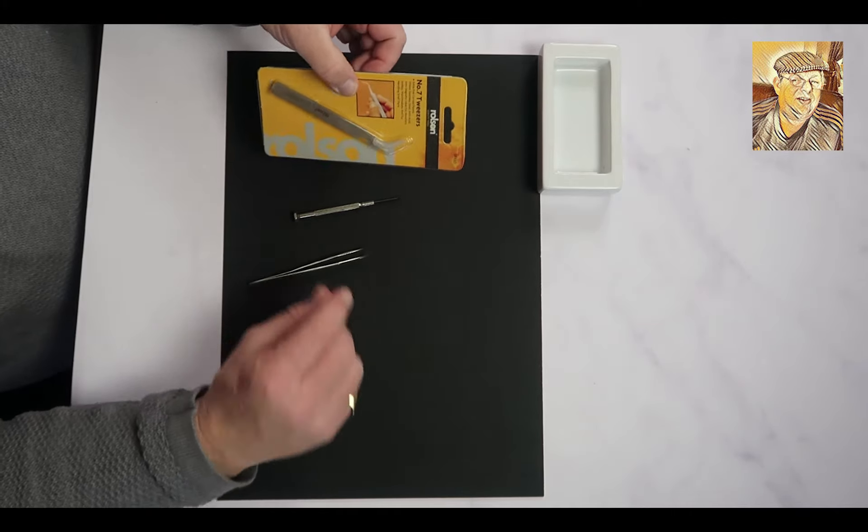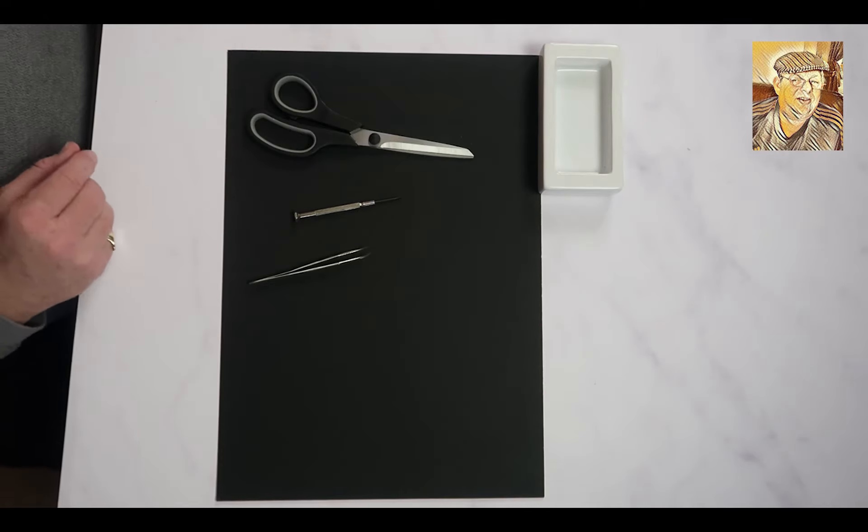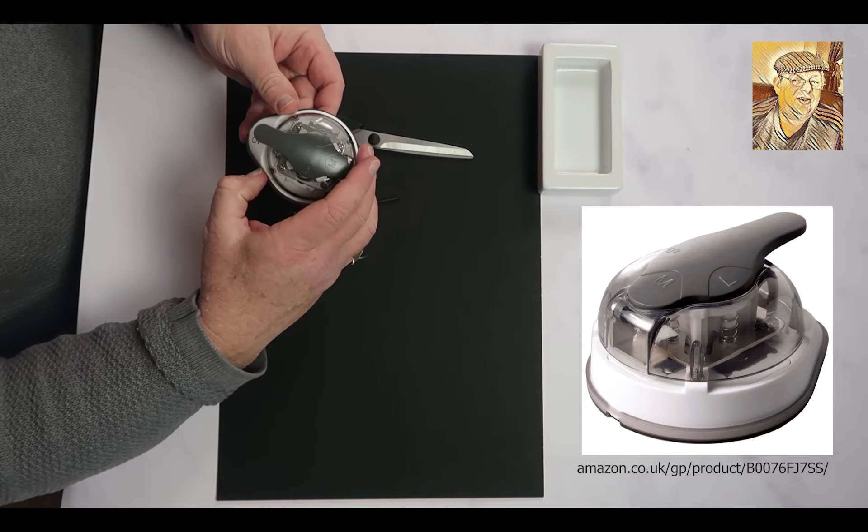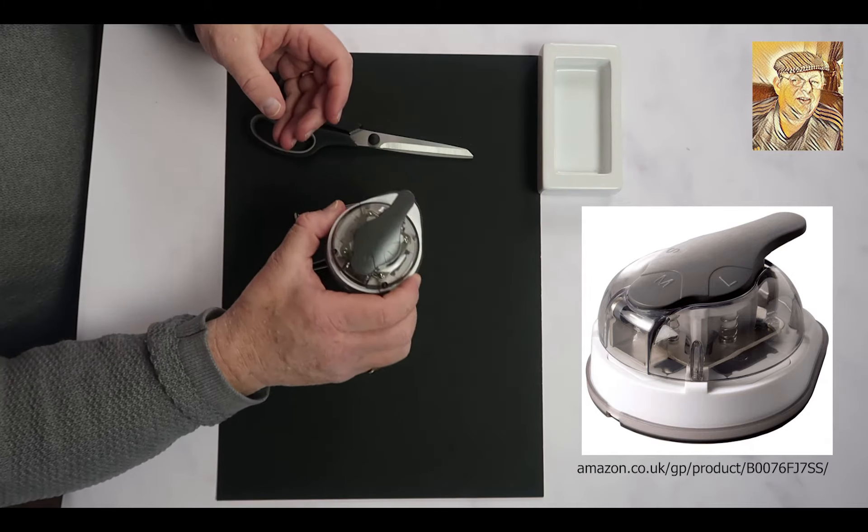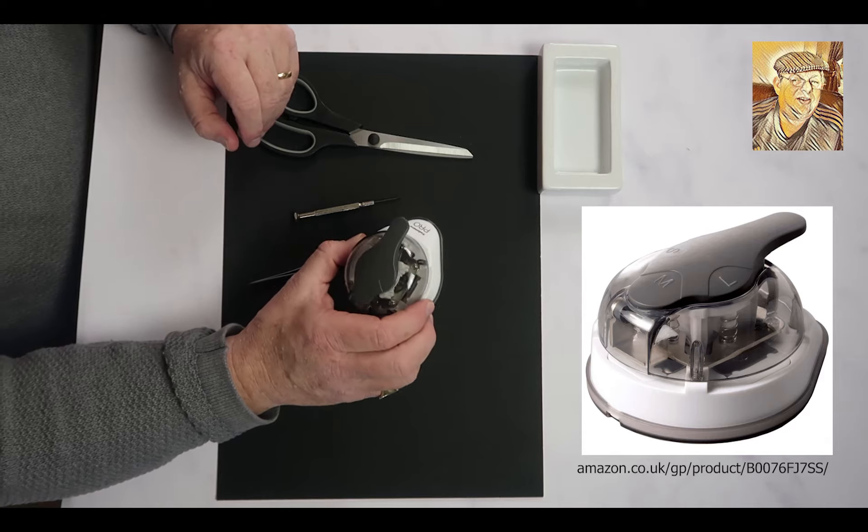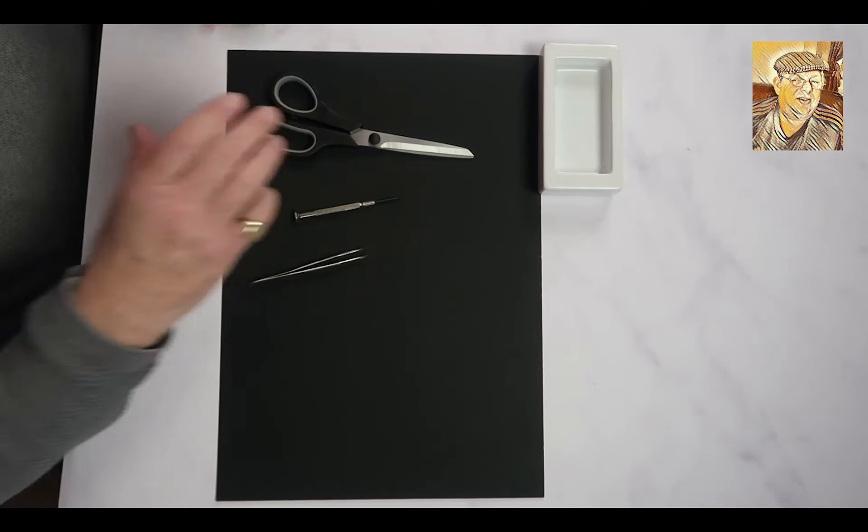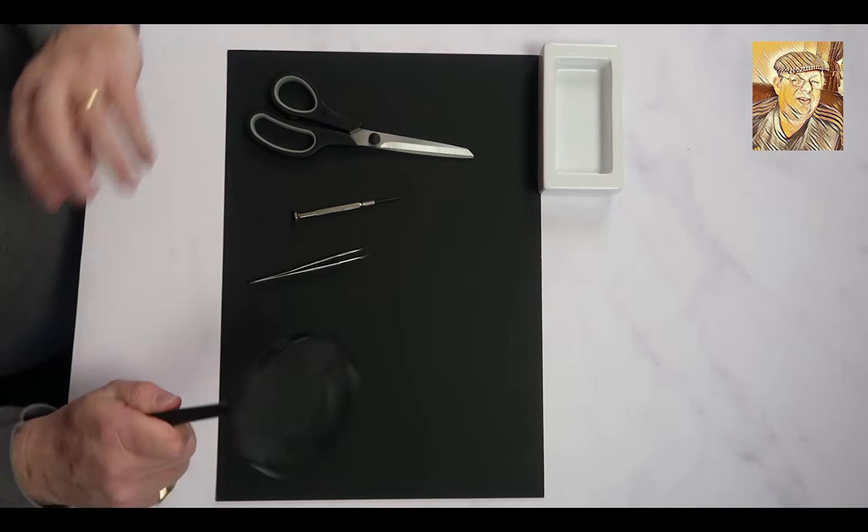I think I got them off eBay or Amazon. I can't just remember. I actually bought two sets so we have a spare set. Obviously a pair of scissors are handy. I have a card cutter. This is called a Cardomaru Pro and it cuts cards small, medium and large, three different sizes. Really handy little tool if you're creating your own cards.